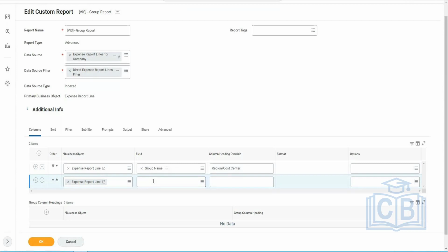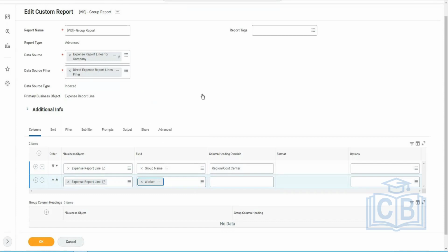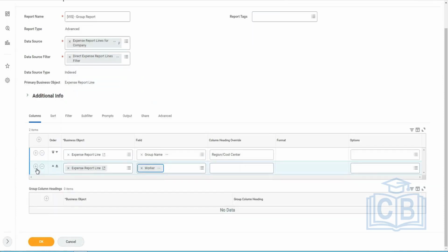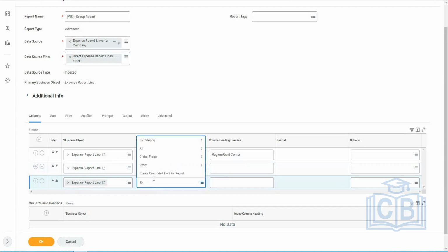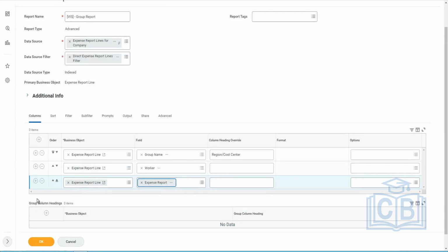Then I'm going to use a worker, which is an employee, and their object is there. And then I'm going to use expense report. And then I'm going to use expense line amount in USD.